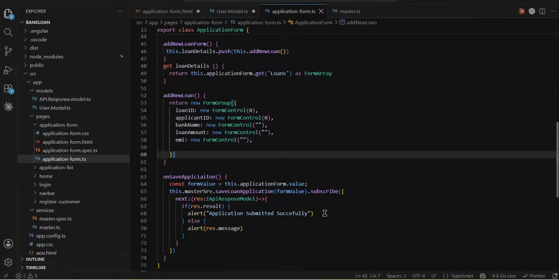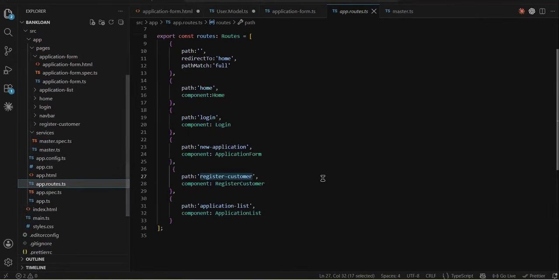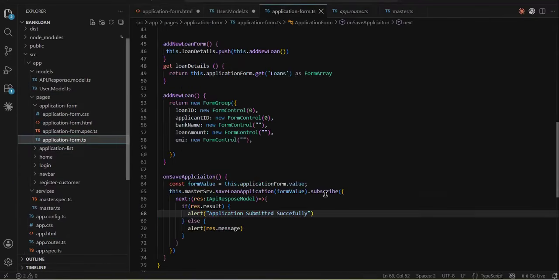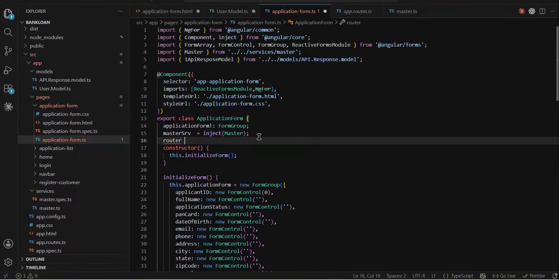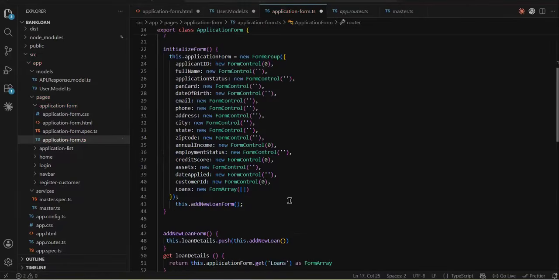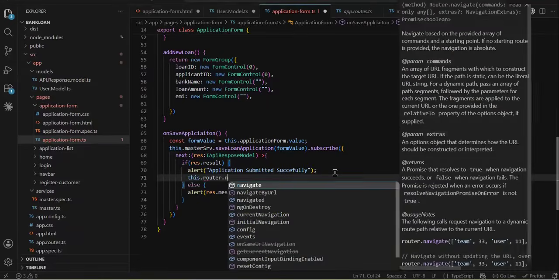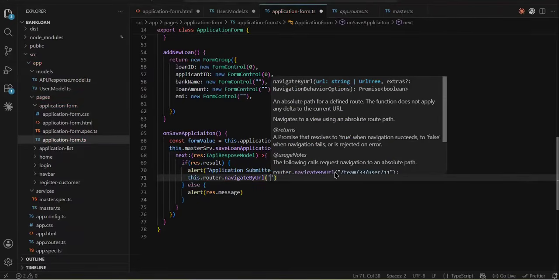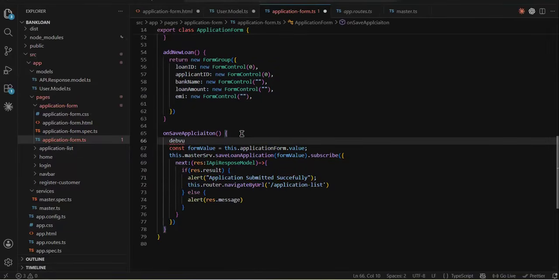Once it is filled successfully, we have to navigate him back to the loan application list. So we will need the router service because we have to navigate. This dot router dot navigate by URL, round bracket, double quote, like this. Let's add a debugger since we are testing for the first time with reactive form, and let's check it.